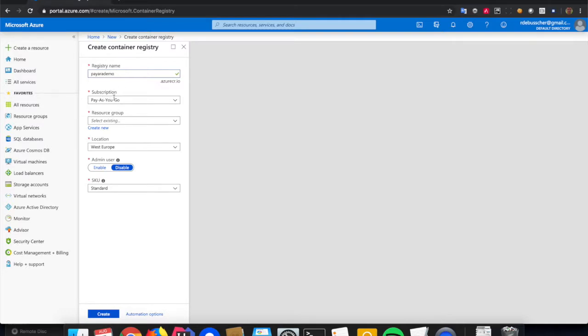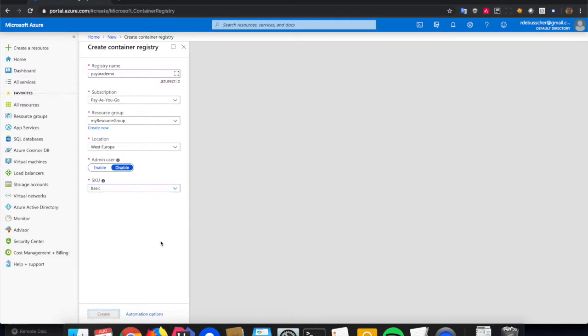The subscription is linked to your Azure account, and I'm going to select the existing resource group that I have created, the location which is nearest to you, and I'm just using a basic size of that registry because I'm not going to use it much, but of course it depends on the use case. If you are going to create a registry with a lot of images, with a lot of activity, it is better that you create a size which is a little bit larger, but the basic is enough for this example.